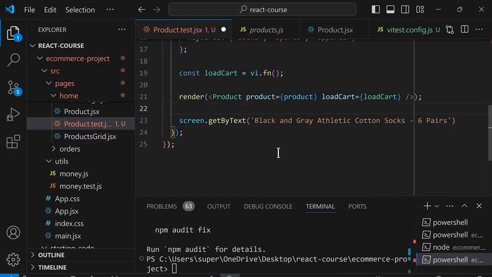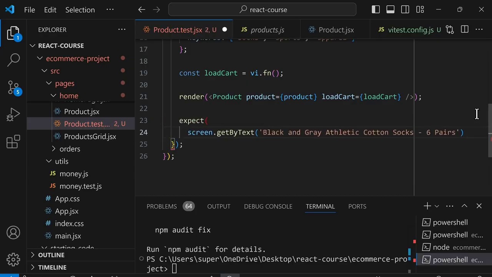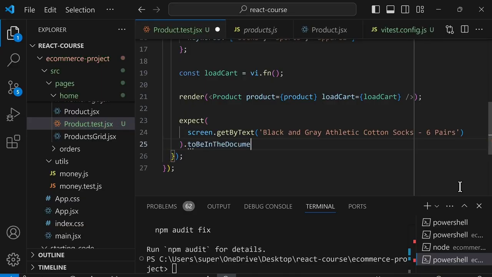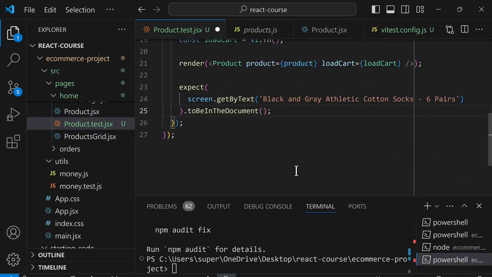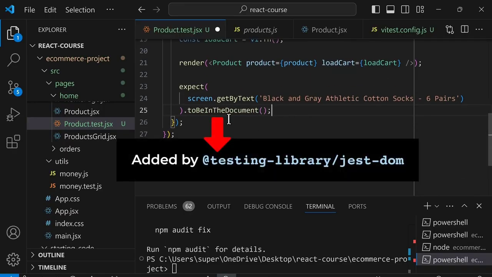To do that, before this code, we'll use expect and open bracket, and at the end, a close bracket, and we'll use the method .toBeInTheDocument and brackets. So this method is added by testing-library/jest-dom.